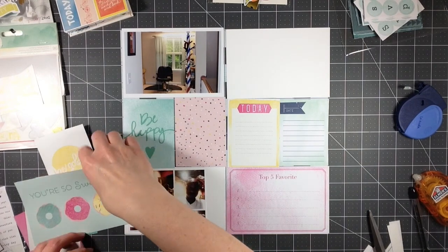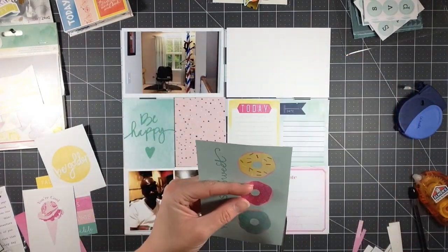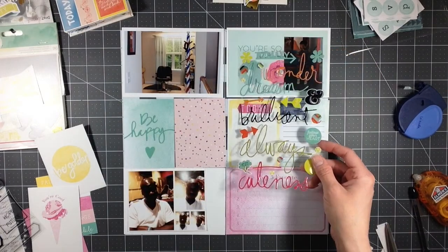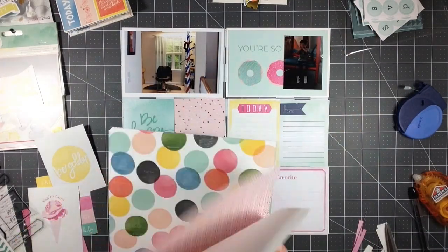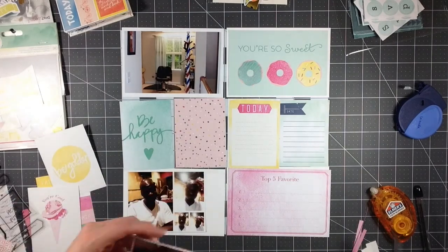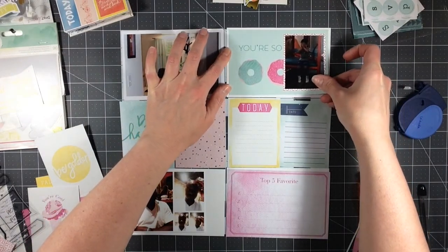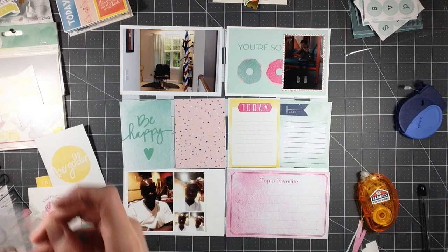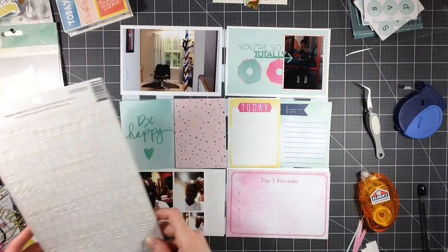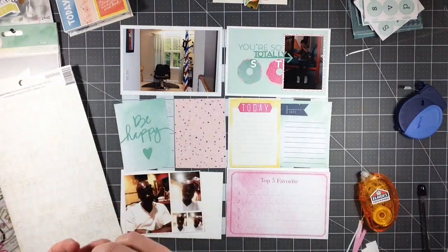So let me tell you a little bit about the photos. This is one of my September 2014 pages that are going to be in my album. The photo going in the top right is a picture of Kaylin sitting in Chick-fil-A on their little play set — he's got his eyes covered and he's counting with his feet dangling. The top left photo is a photo of Ernest. He's a barber, so we have a barber room set up in our home. That's a picture of it from the door because he had it all set up with his little barber pole and everything. And then the bottom photo collage is of Ernest again on his birthday — just some different photos that I took.